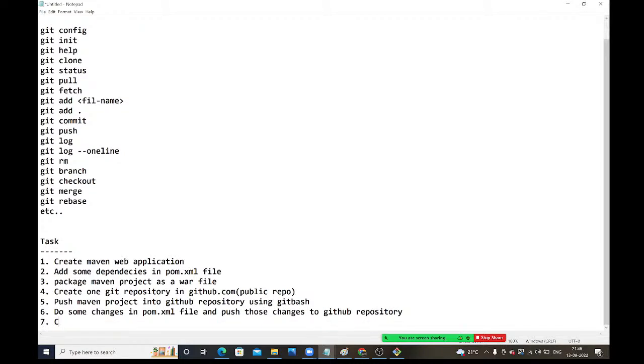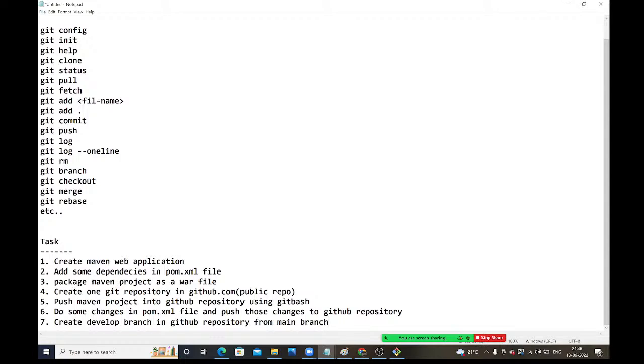Next, create a developer branch in the GitHub repository. We showed how to create the developer branch from the main branch or master branch.